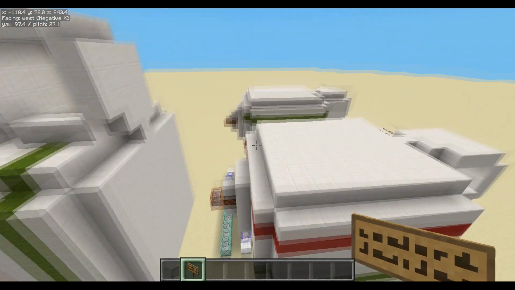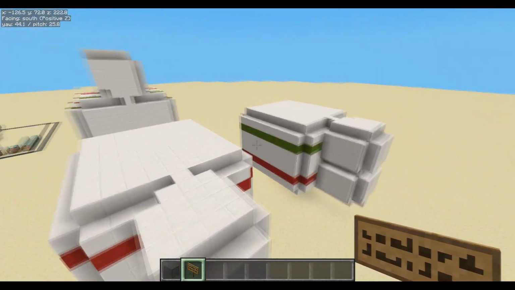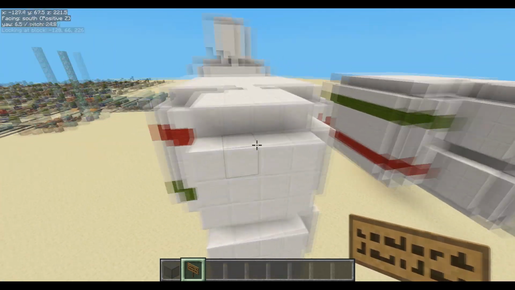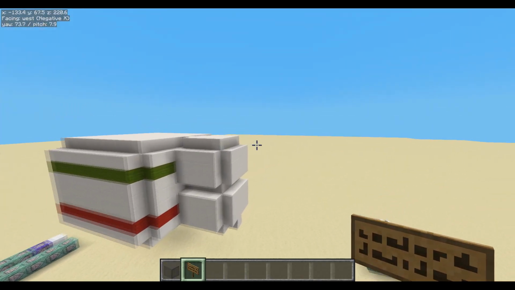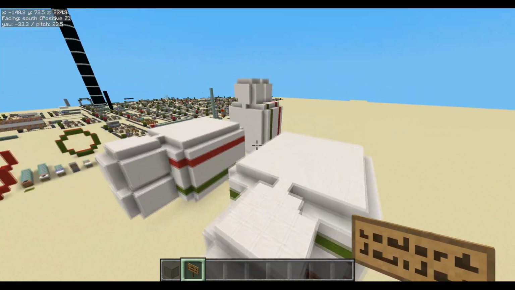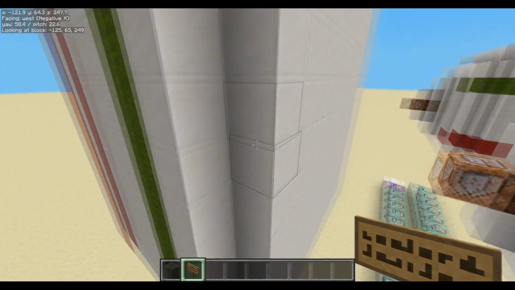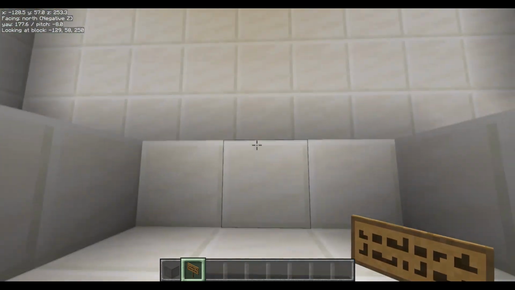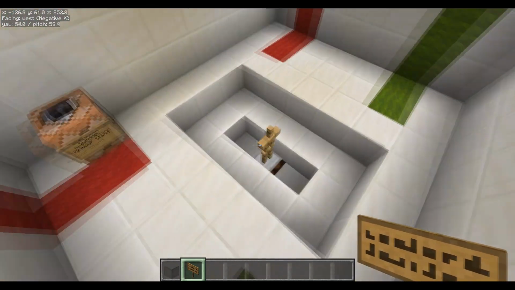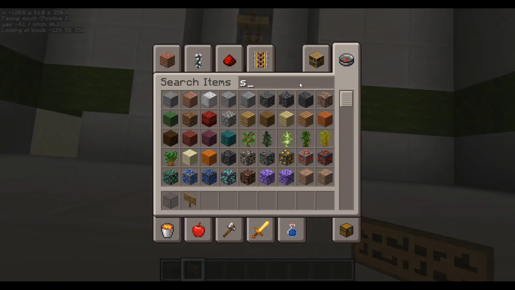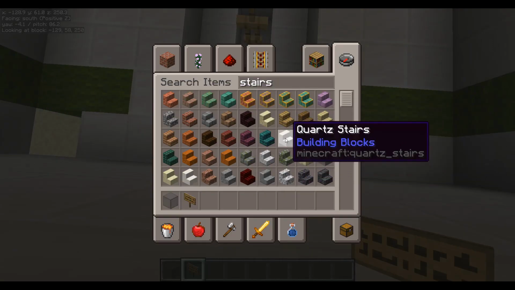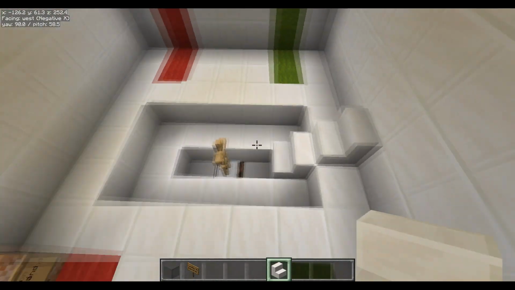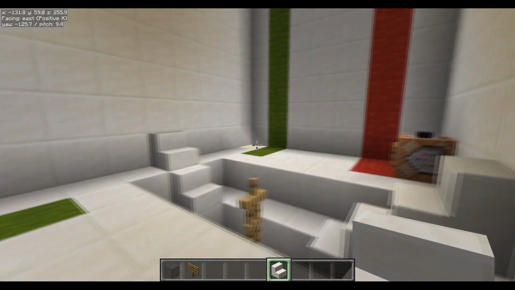So basically we've got our start room, and we've got our destination room. Exactly the same, but you can see that obviously the wall is up the other way, and instead of coming out this way, we go out the other side. We go out that way, and then we've got the same room but recreated facing up, which lets us stand down in the middle and face up. In fact, I haven't even put the stairs in there, which you could do, but since you can't see them when you're turning, it didn't matter. But you could if you wanted. There we go. So you could actually have the stairs in here. They would work.